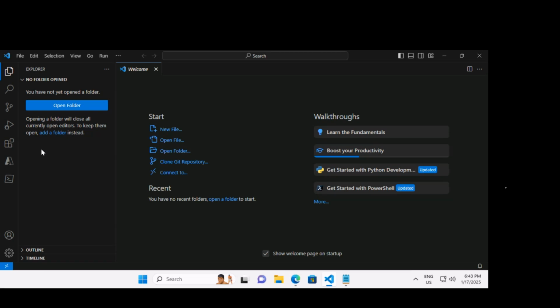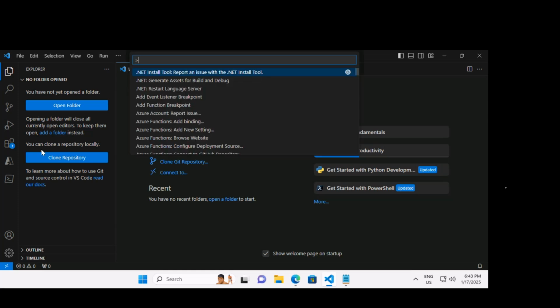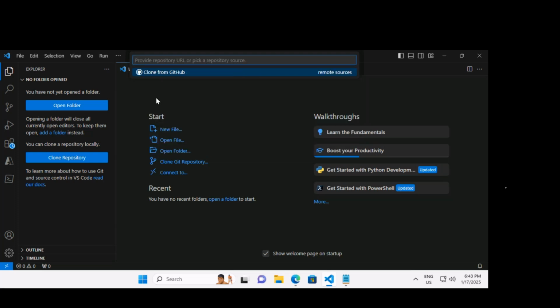We start Visual Studio Code, and we try to run a git clone of the source code. So we are using the git clone command and provide the link to the repository for a local folder.